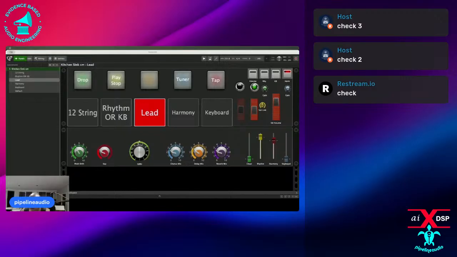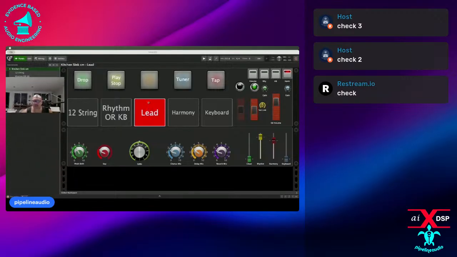Okay, so if you guys do type, I think I can see it now. So what we're going to do is make sure that when I'm on Restream, we're just looking at the Gig Performer window. And actually, I think I'm going to move my silly webcam up to the top so it's not in the way of anything. Let me see. No, no, no, Siri. Cancel. Oops. All right.